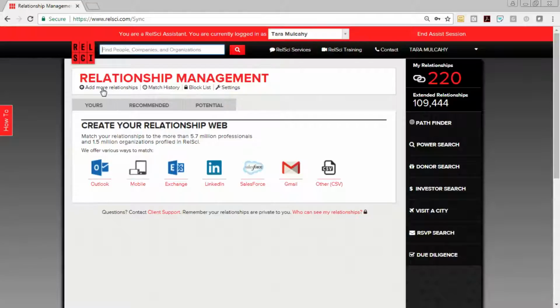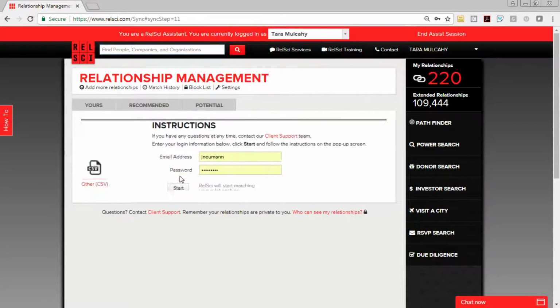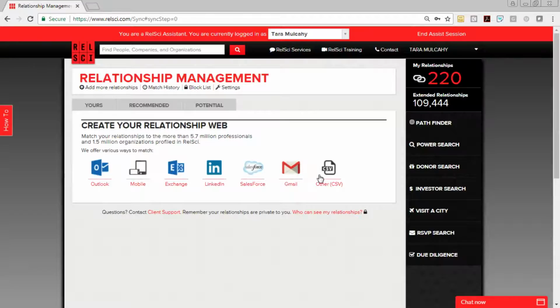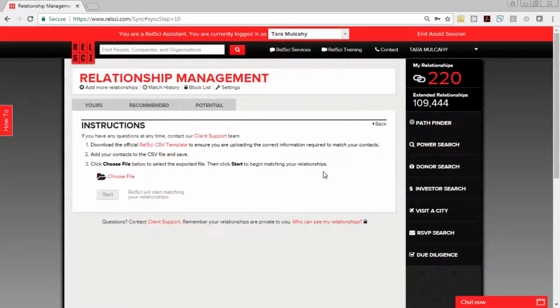You can sync your relationships from various sources. You can do it from Outlook, or from a mobile device. We have a mobile app that you can download on your iPhone, iPad, or Android, and it automatically syncs your contacts from your phone if you allow it. Additionally, you can use RelSci on the go. It's very popular with senior folks at organizations, and even with senior folks who use Pro to stay up to date on their contacts. You can do Exchange, where you enter your email address here. You can do Gmail, or even a CSV file or LinkedIn or something similar.